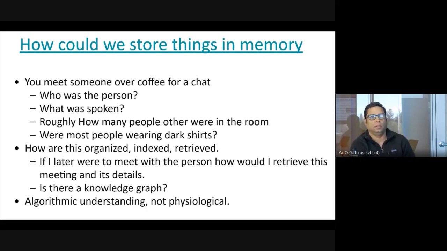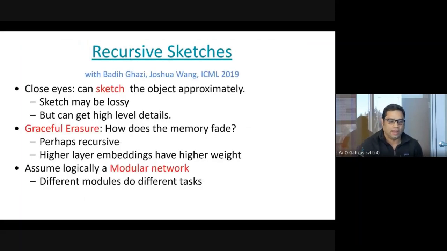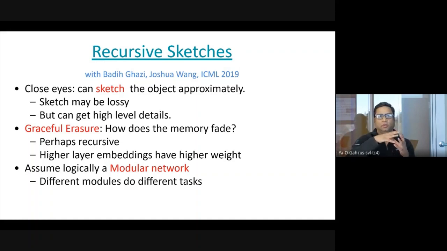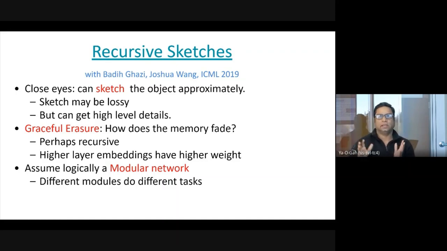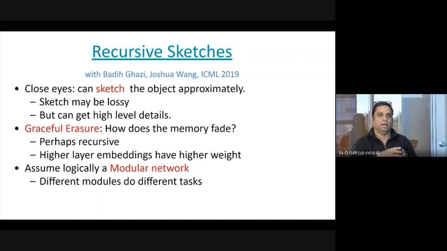We're not looking for a physiological understanding of how this is done in the brain, but more an architectural understanding — think of this as a thought experiment. The first half of the talk covers this conceptual understanding, then we get into empirical standards. If we close our eyes, we can recall sights, sounds, and thoughts from the past, which means maybe the way we remember things is like a sketch — an approximate summary of what we experienced that can be used to reconstruct the original experience approximately. We may not remember the sight or sound exactly, but we remember the high-level details. Also, our memory fades gradually, not suddenly — as we forget things, we still remember the high-level details of a presentation or a person.